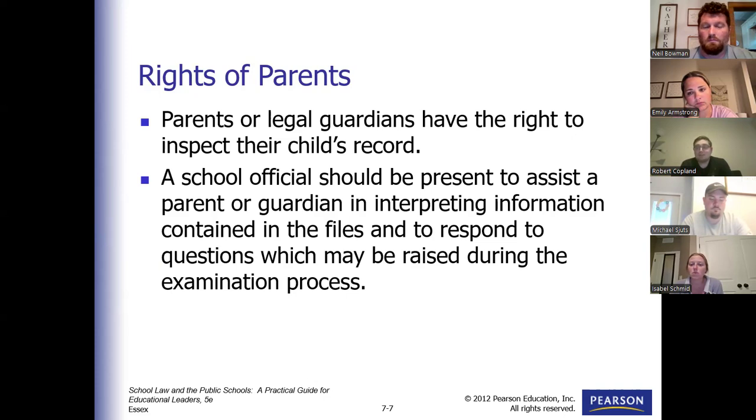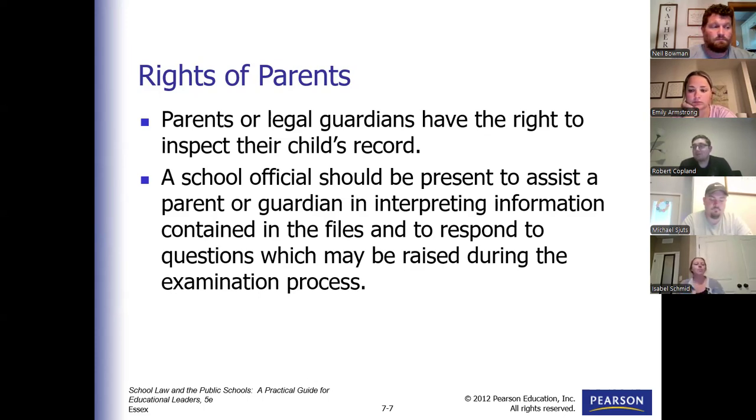But if agreement is not reached about whether the information in the records is correct or not, parents can request a meeting with your student services director, the next level up, within 10 days of that original meeting. If at that meeting the hearing decides that the information is accurate and correct, the parent can then place statements of disagreement in the file with reasons for disagreement. They can also seek relief in a civil court if they want to take it to that higher level, where parents, guardians, and students can plead in front of a court.